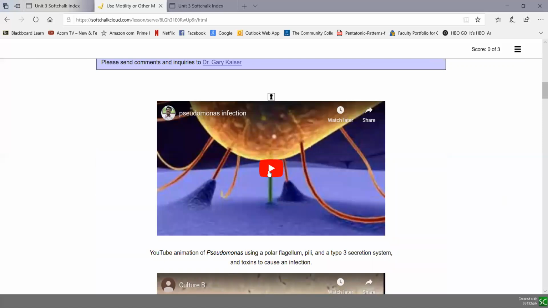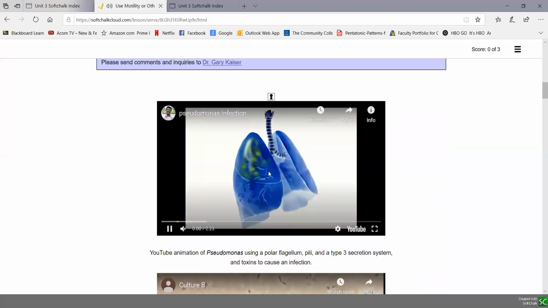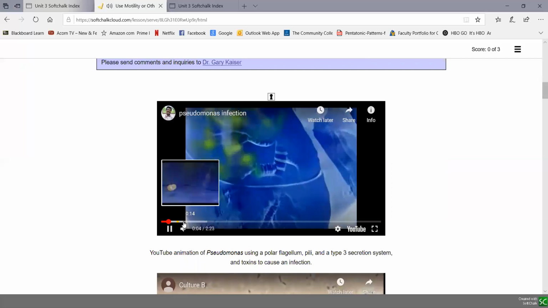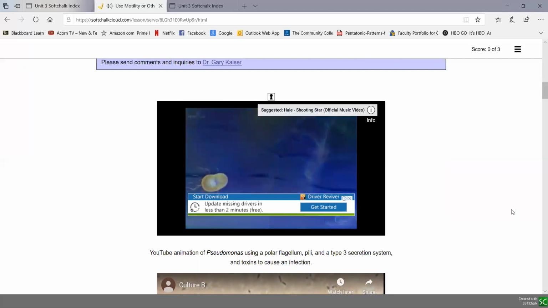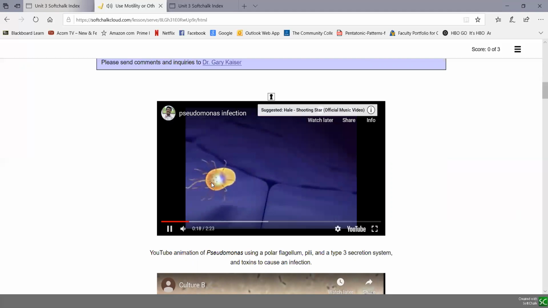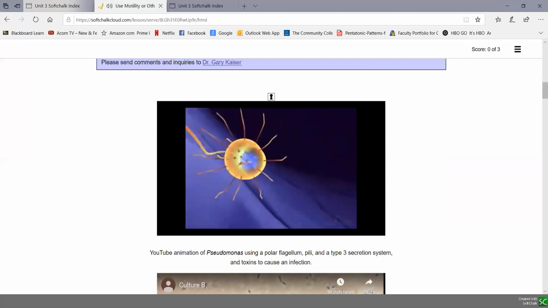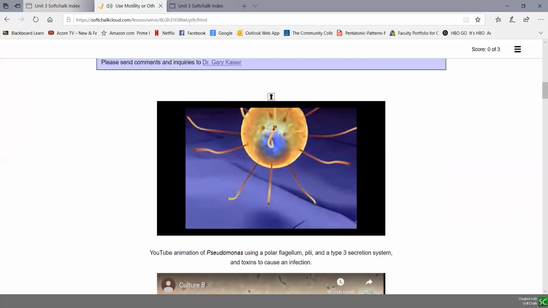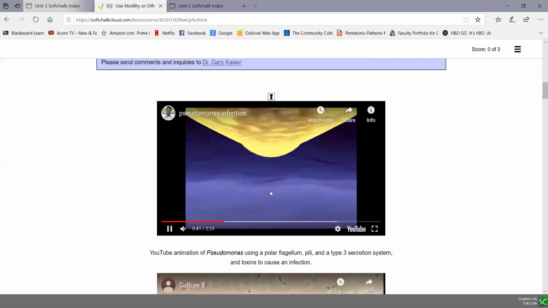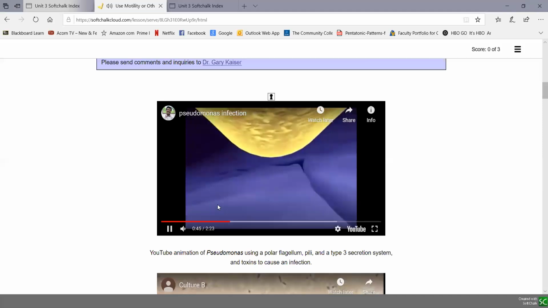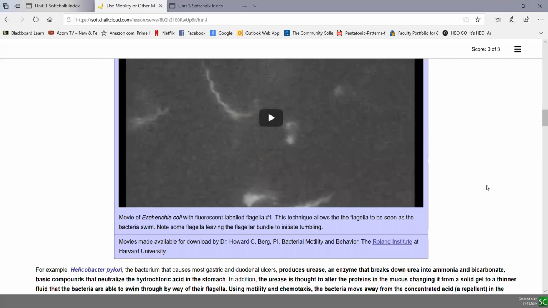We also showed you this little movie of Pseudomonas. We'll show you a little bit of it, showing how it uses its flagella. So there we see the Pseudomonas with its single polar flagellum. These are the pili on it. And the idea there is it's able to swim through the mucus and get down to the surface of the cells of the mucous membranes, where eventually it can first use pili and then cell wall adhesins in order to attach. And there's a few movies we also looked at showing you the flagella of bacteria.